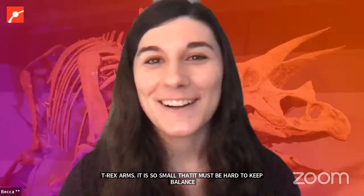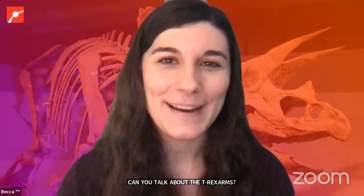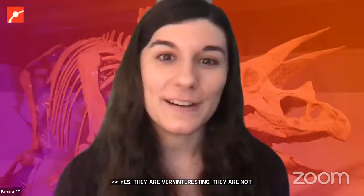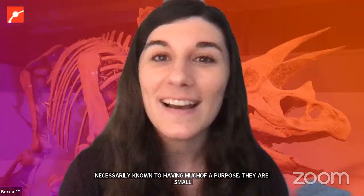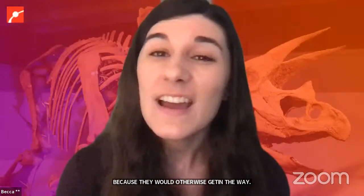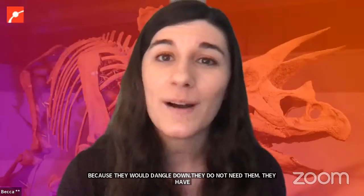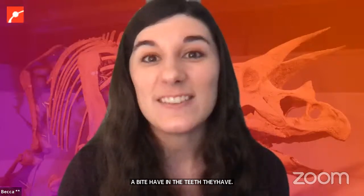Yes, the T-Rex arms are very interesting. They're not necessarily known to having very much of a purpose. In fact, they're small because otherwise they would kind of get in the way. These T-Rexes have such small arms because they would be dangling down. They don't really need them. They have the bite and the teeth that they have. Now, their arms may be okay to grip onto things every once in a while if they're trying to get some food or catch something, but they're not really necessary for much.